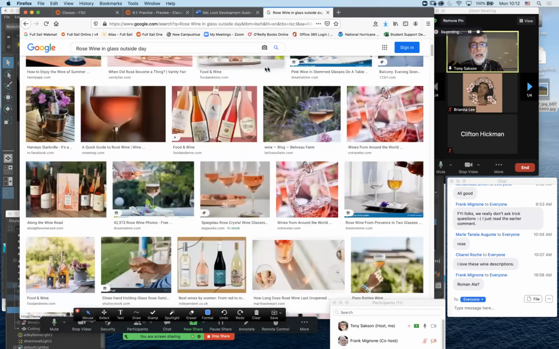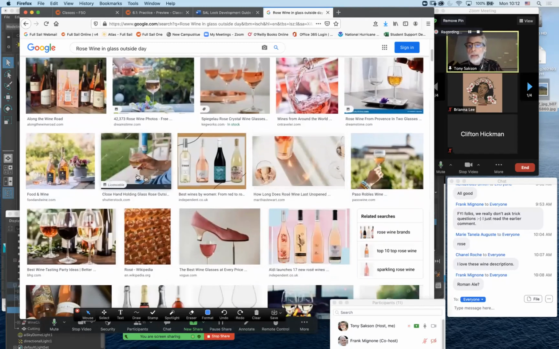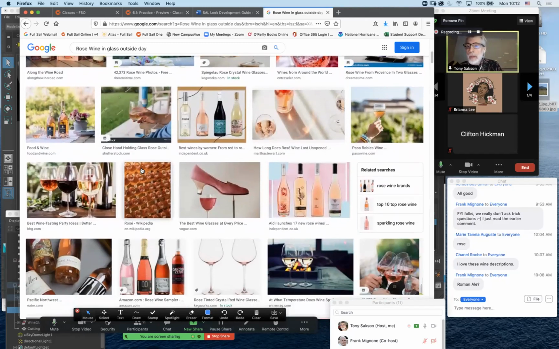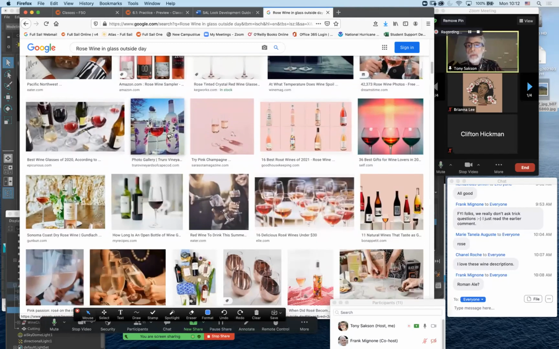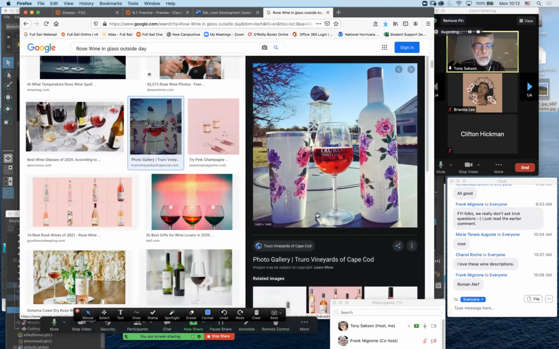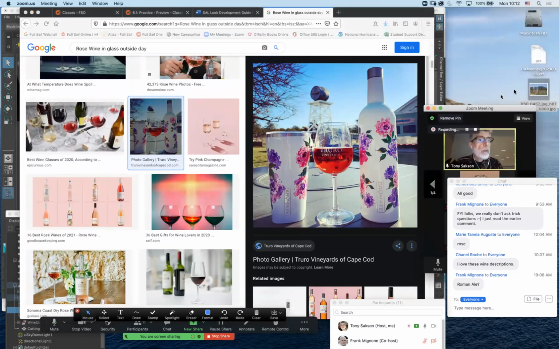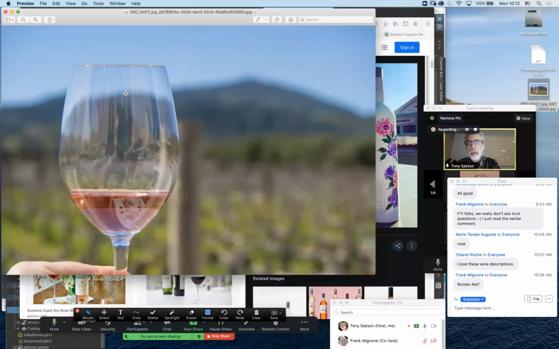So that's inside. Don't want that. We've got an exterior scene. So like I said, you may want to find multiple reference. So this one's not bad. I can see a little bit of a shadow, but I can't see the wine itself. But I get the idea. So I think I'm still going to go with this one, at least to get the wine glass and the wine inside the glass.